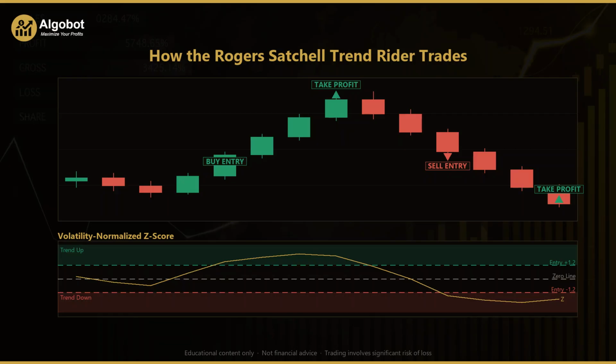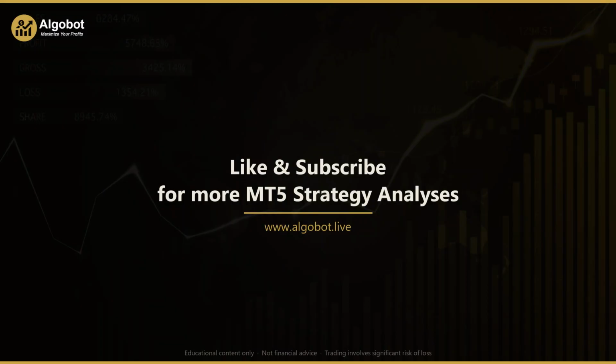In live conditions, some trades will reach the stop loss instead, and that is a normal, expected part of any trend-following approach. And that's the Rogers Satchell Trend Rider. Today we saw how it estimates market noise from the geometry of each candle in a way that ignores trend drift, how it turns recent price travel into a clean Z-score, and how it enters on confirmed threshold crossings while managing trades with a zero-line fade, an average true-range stop, and a reward-based target.